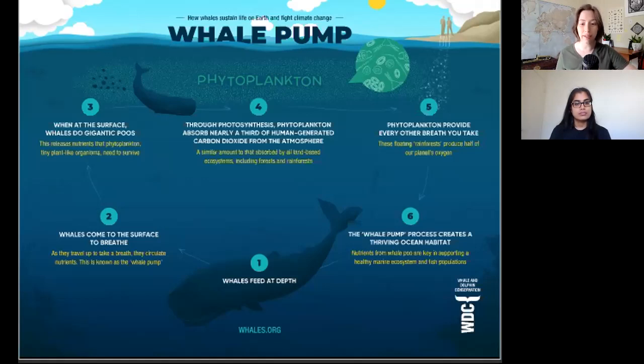50% of the oxygen in the air is produced by the phytoplankton that live in the ocean. And about a third of the carbon dioxide that is reabsorbed from the atmosphere is reabsorbed by those phytoplankton. The ocean and the atmosphere are interlinked because of these tiny organisms that exist in enormous numbers. The middle of the ocean, also known as the high seas or the pelagic zone, is actually basically a desert — just salt water and sunlight with almost no nutrients.